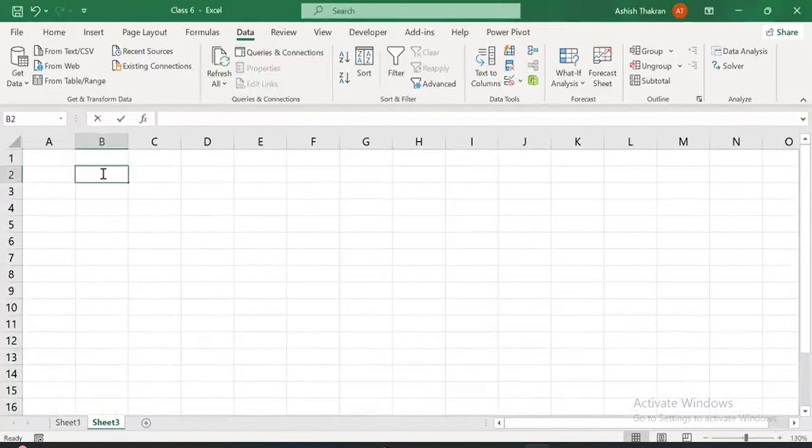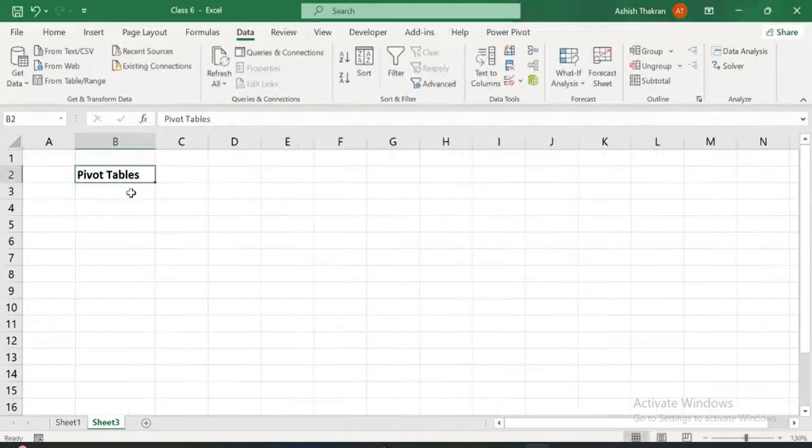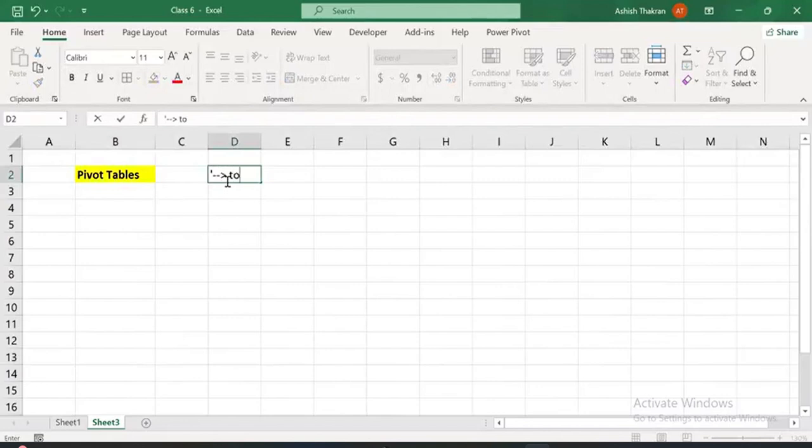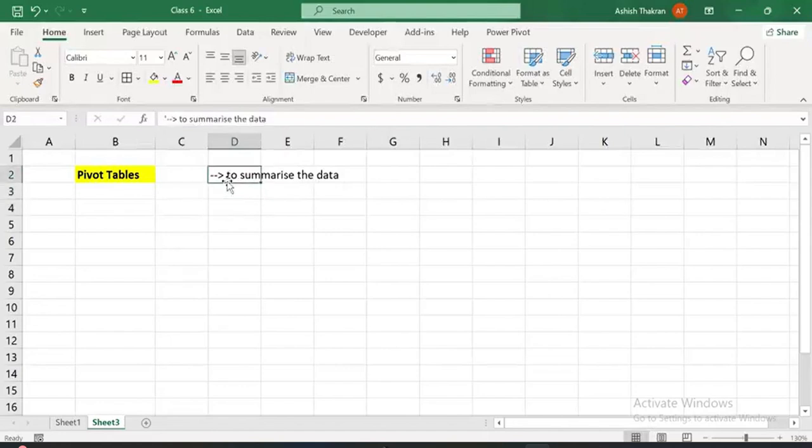Okay. Now starting with pivot tables. Again, what's the use case? Summarize the data just as array functions. So whatever analysis you are doing using array functions, most of them can be done with simply a click of buttons using pivot tables, right? So to summarize the data.